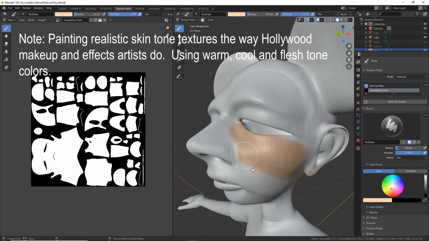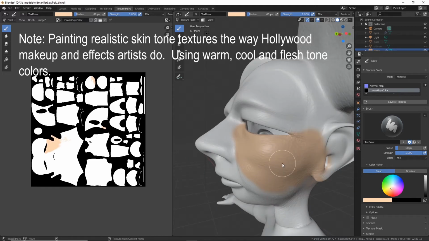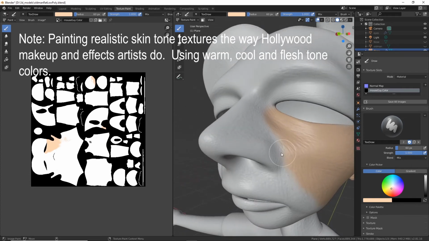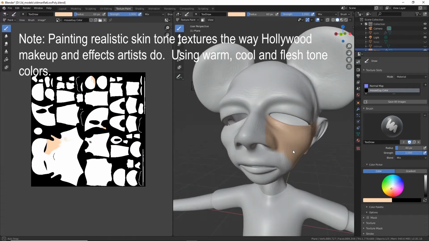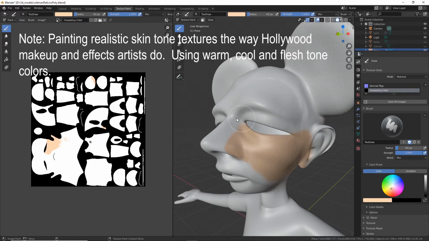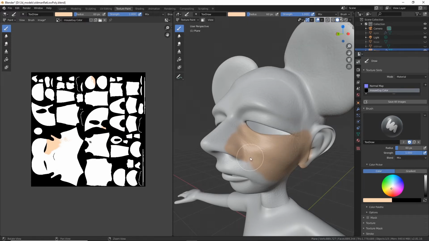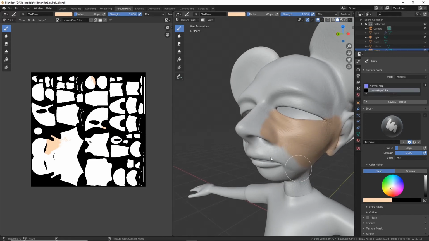Okay. The problem is skin is not all one color, and this looks really fake up to a point. So it's actually better to understand the way skin on the face works. One of the things you can do to mimic skin on the face, notice that it's updating here too, is to realize that there are different thicknesses of skin, and the skin gets stretched across bones and muscle, and also blood vessels. Where there are a lot of blood vessels, like around the eyes, they tend to be cooler colors like blue. Where there is a lot of muscle or blood flow, like the lips, it's going to be red, and around the eyelids. And where it's stretched across the face, it'll be a little more yellowish where fat and bone exist.